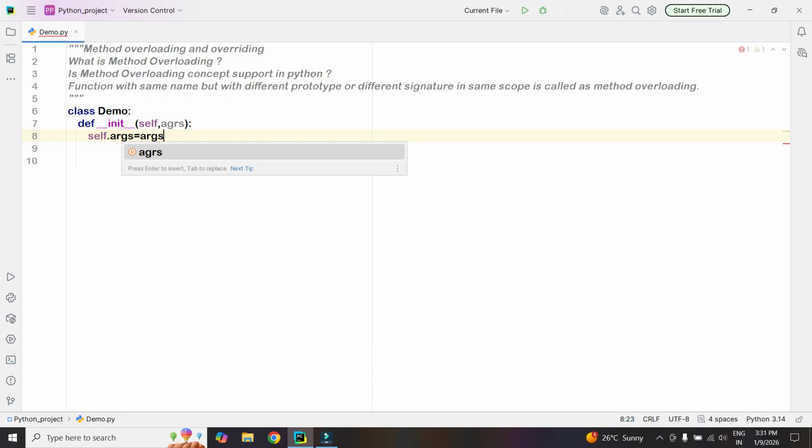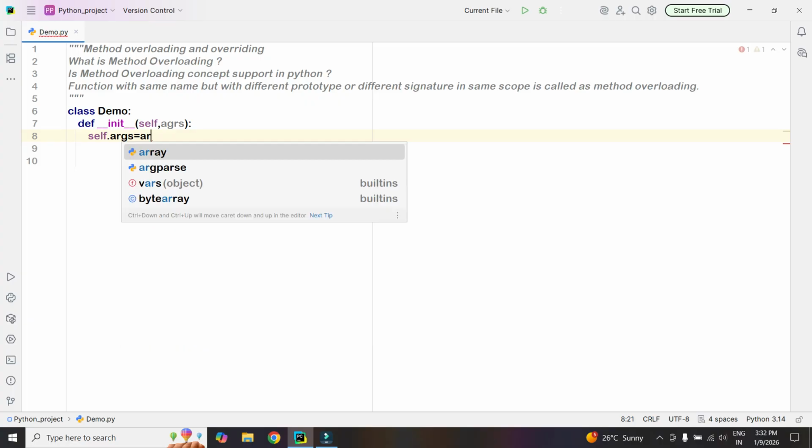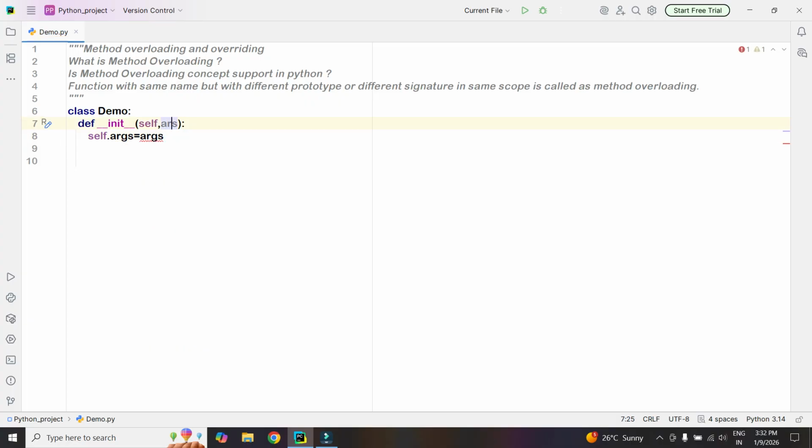Okay, so self.args is an instance value. So in this case we take only one argument, that is args, and self.args is the instance value.